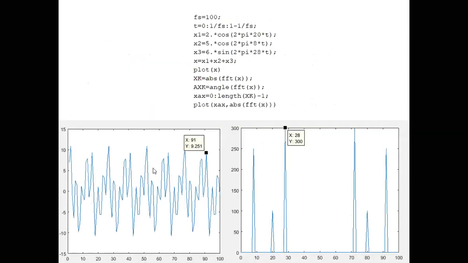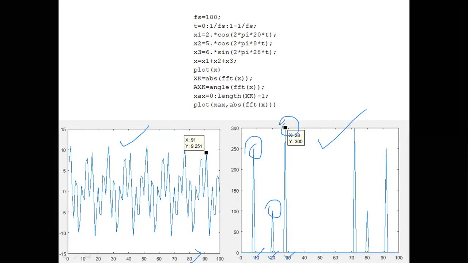Here you can see this is one type of representation, where you tell the variation with respect to time. This is one more type of representation where you are not interested in the behavior with respect to time, but you want to know what the individual frequencies are and what their contributions are in terms of power or strength. So this is representing a given signal in terms of the fundamental frequency and its harmonics.